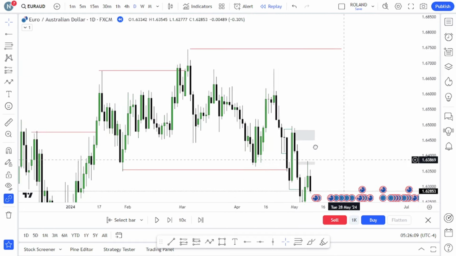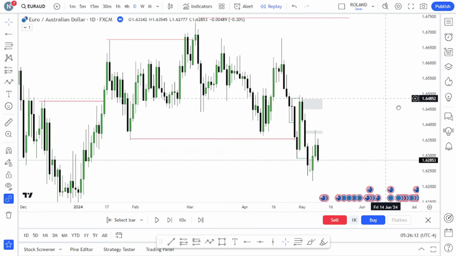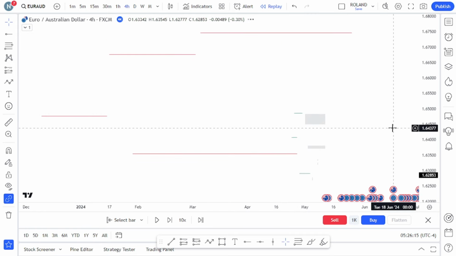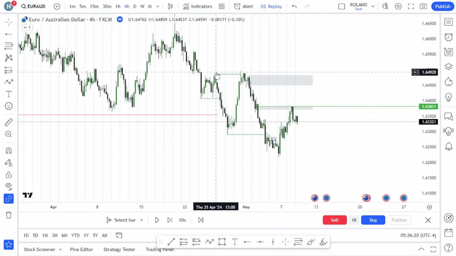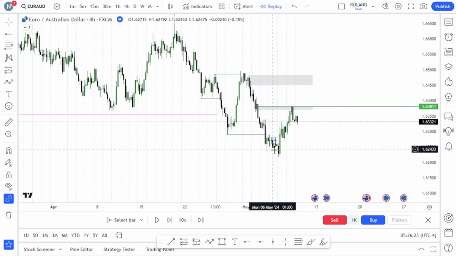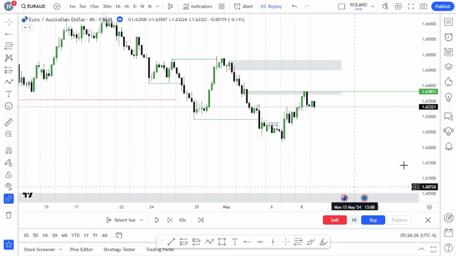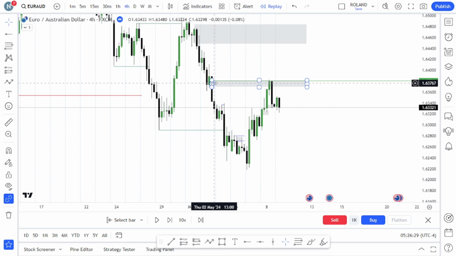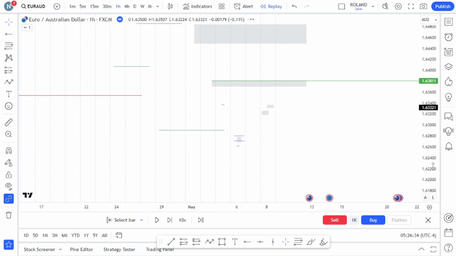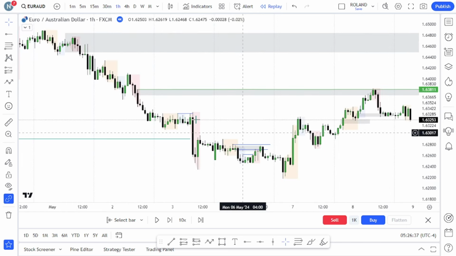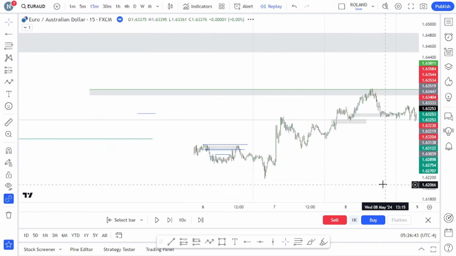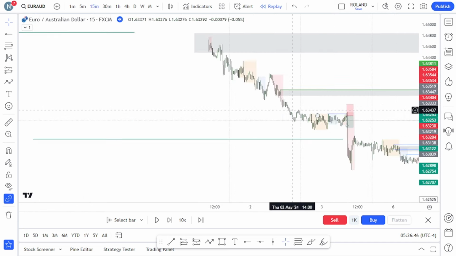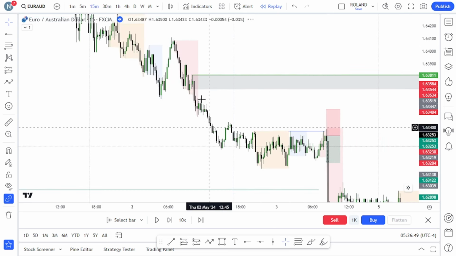So now what do we do? We break to the 4 hours so that we can know exactly what the market is doing. So on the 4-hour chart, what do we see? So watch the 4-hour structure: low, high, low, high. We've got a low here. So now we have been able to retrace back to what? ERL, which is an order block, and it's refined down to the 1 hour. That's why it's solid. It tried to trade away from there, because it has been refined to this other block here, and we also refine it even smaller to what, 15 minutes, and that's why it's this small and is more suited to the 15 minutes time frame.